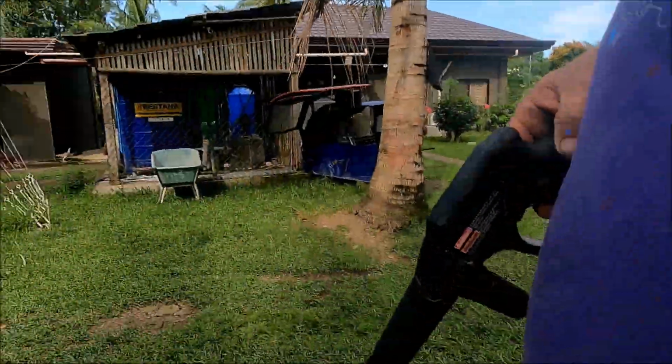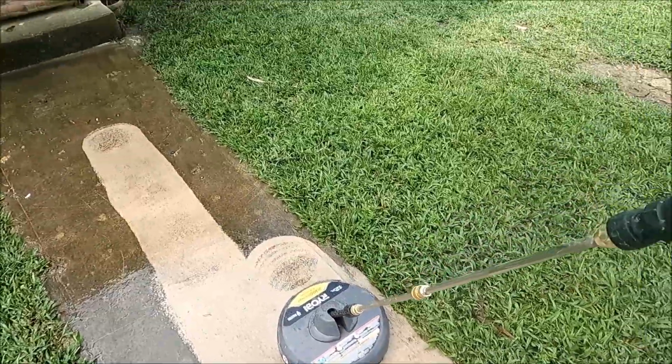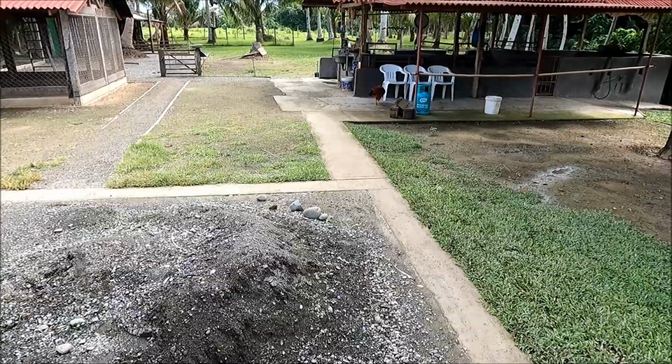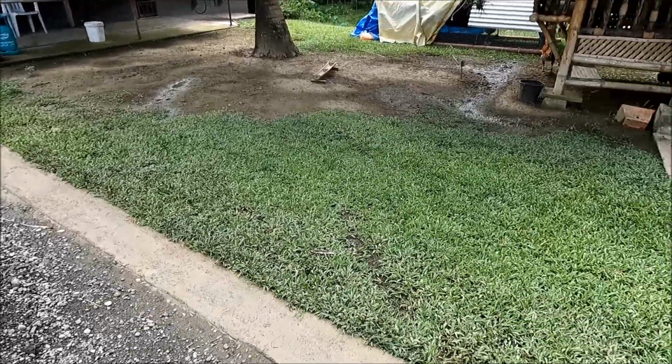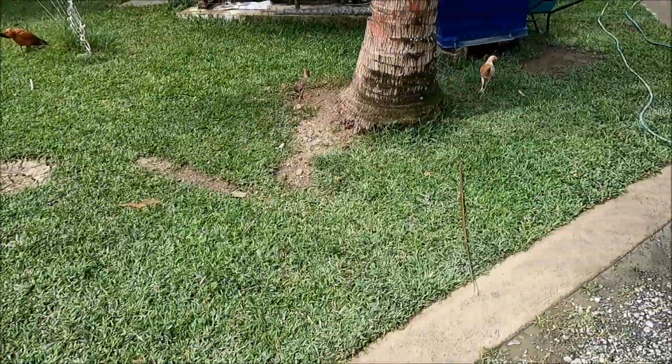And it's the same with this thing here, it's got the jets going around, but with the scrubbing brush that's underneath it, it's actually putting a layer of water there. So because it's putting a layer of water, the jets aren't getting in deep. But if I turn it on its side and it's got no water base, it's actually coming up quite good. 20 past 10, so it's nearly time to stop for coffee. This has come up very nice, all up through here.